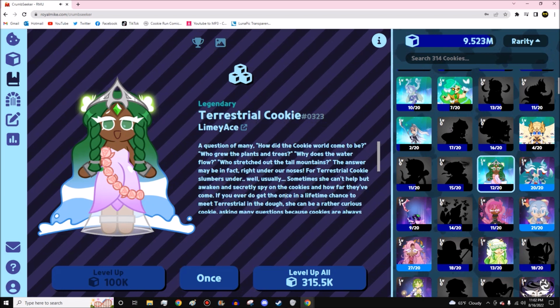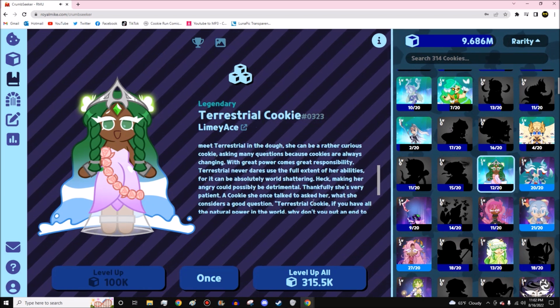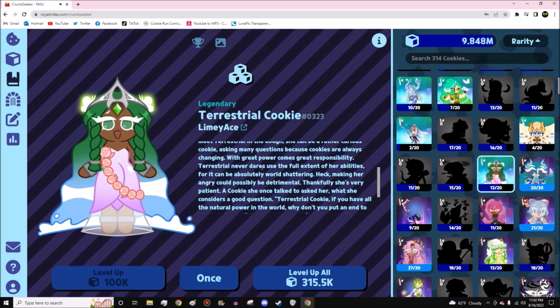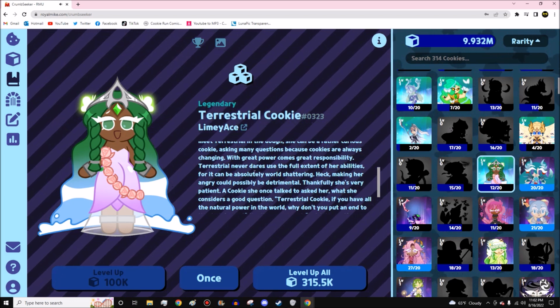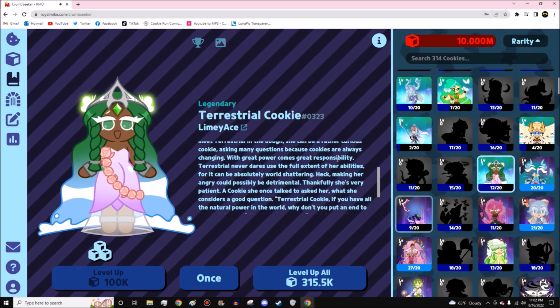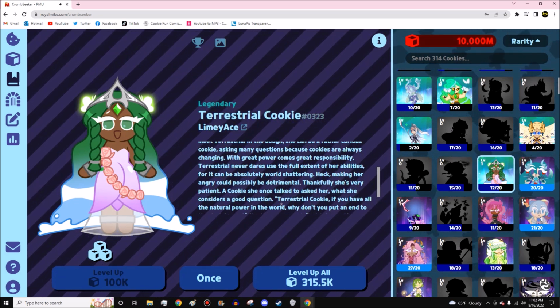If you ever do get the once-in-a-lifetime chance to meet Terrestrial in the dough, she can be a rather curious cookie, asking many questions because cookies are always changing. With great power comes great responsibility. Terrestrial never dares to use the full extent of her abilities, for it can be absolutely world-shattering. Heck, making her angry could possibly be detrimental. Thankfully, she's very patient. A cookie she once talked to asked her what she considers a good question.